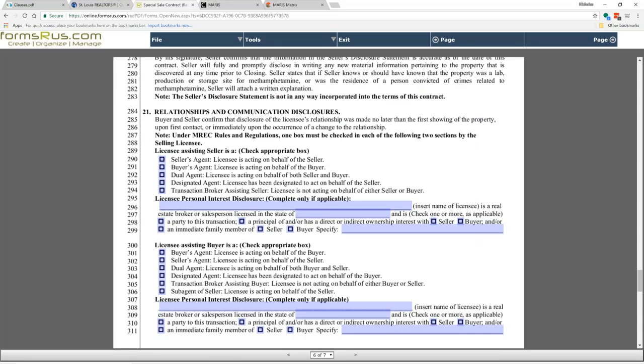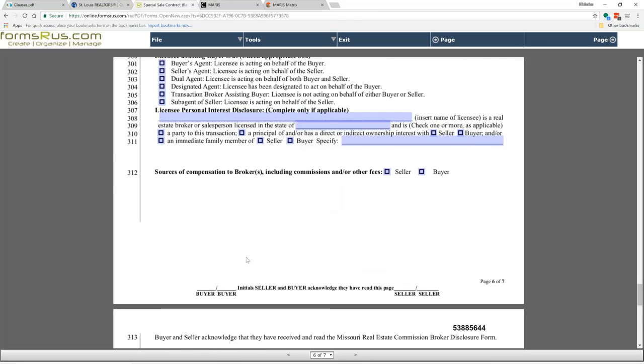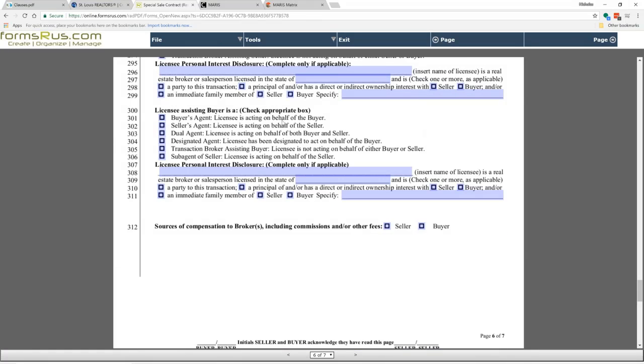And then this is new to the forms here. It's worth mentioning that if you are an agent, you do need to disclose that you are one to the homeowner. So this is the area that you would need to do that. I think that this is very clunky and it's very hard in every situation to figure out exactly how to fill this out. Me personally, I think it's very confusing. So I'm not going to comment on this particular section, but this is where you need to fill out that you are an agent.